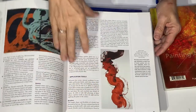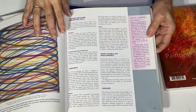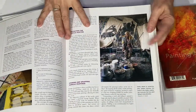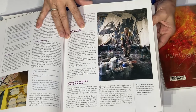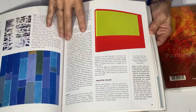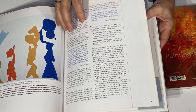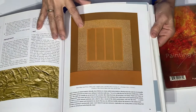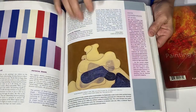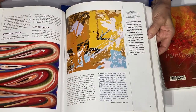Look at the brushstroke here. The mark making is extraordinary. She has great examples. And then as you move on, she talks about supports, the kinds of mediums to use. This is a picture of an artist in a studio, could easily be Jackson Pollock. Another style, linear work, geometric work. She covers all kinds of styles, a little bit of Matisse style. This is the more simplified style. I think it's called minimalist. And she goes through, and you can see all the different kinds of styles there are with abstract art.